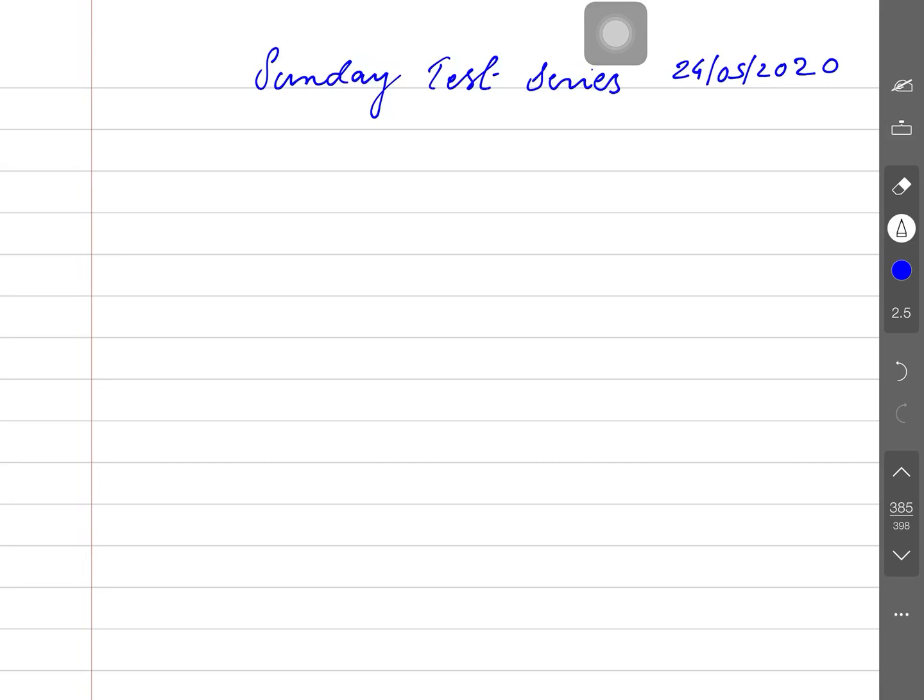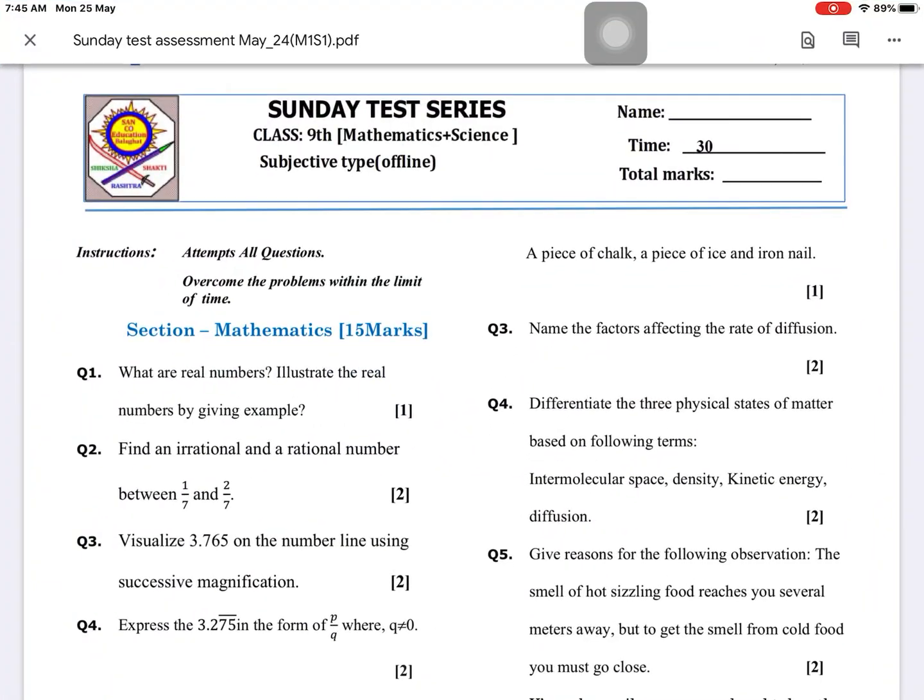Okay, the analysis of this test series will help you to see how to make the answers and what the degree of correctness of the answers you made in the last test is, and it will also raise your confidence. It will show what your linguistic approach to writing answers should be, and even how long the solution must be. Is that clear? So yes, today we are moving toward our paper of the Sunday test series.